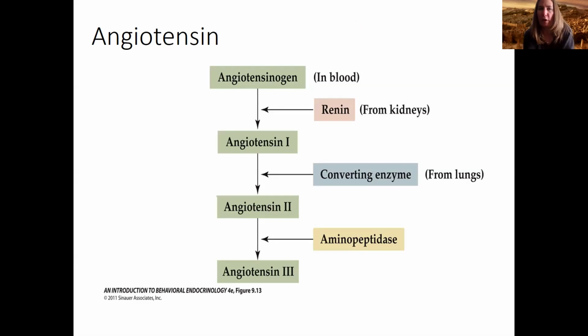Okay, so now let's talk about hypovolemic thirst. The first thing going on is a reduction in blood volume, so the baroreceptors are triggered, telling the brain that we need to, first of all, drink some water. ADH is released and goes to the kidneys, telling them to hold back on water. The next thing that happens is the creation of angiotensin.